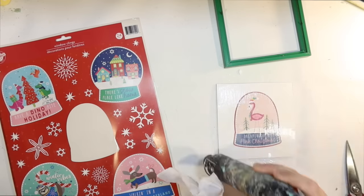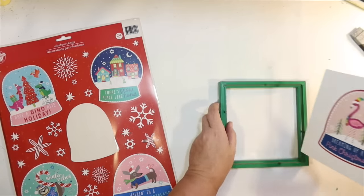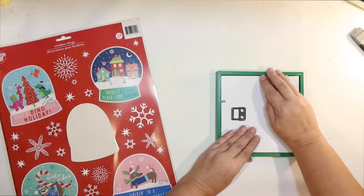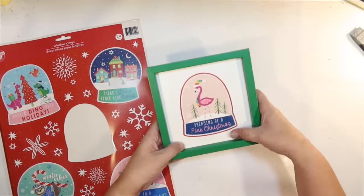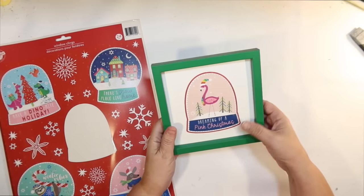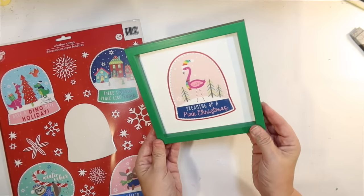And I sealed it with another layer to cover up the glitter and to make sure that it was going to stay on there. And then I can just pop it back in. I don't think I had my top up, but it doesn't really matter because we're just going to have this stand in my decorations. And this is how it looks, dreaming of a pink Christmas.